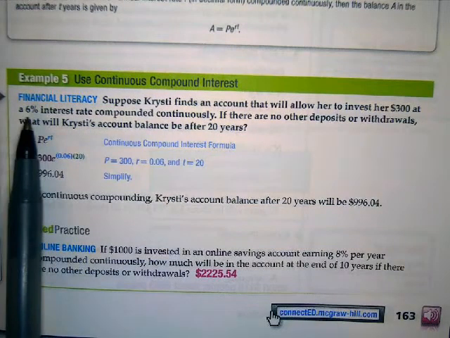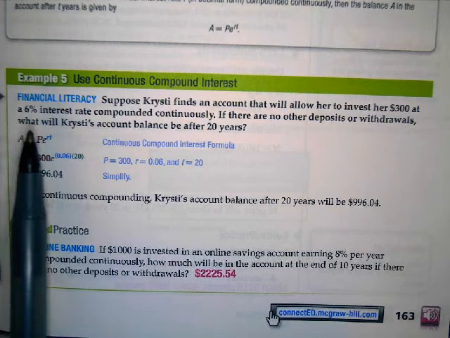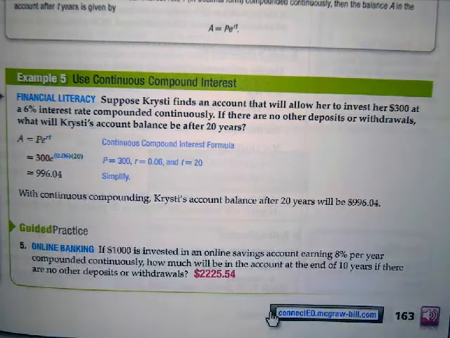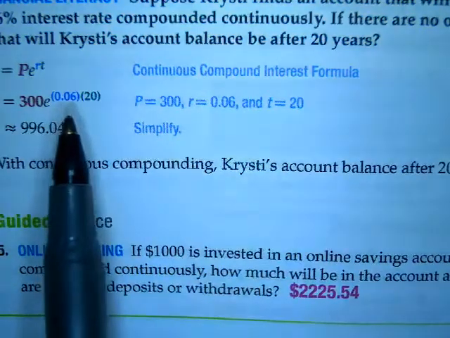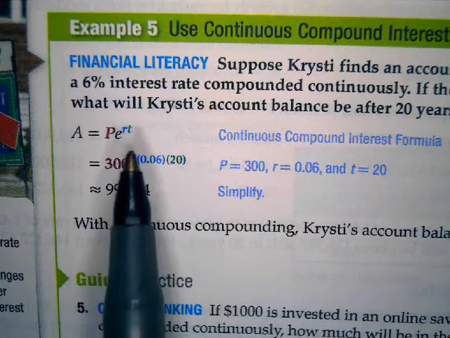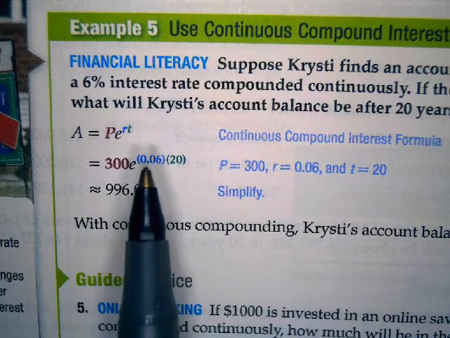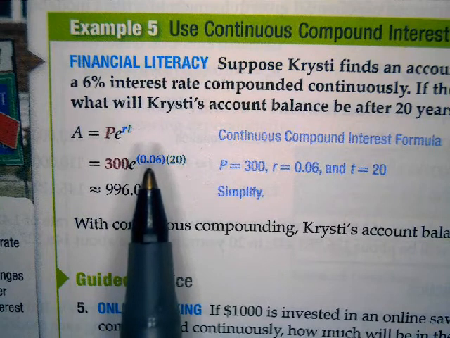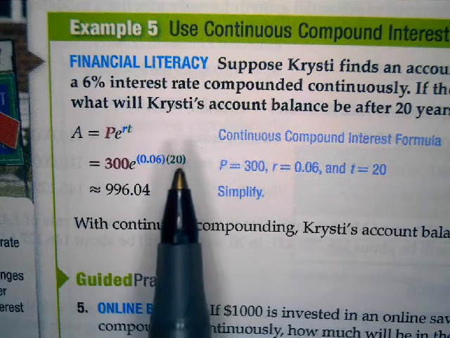Now, what's the rate? $300 at 6%. Remember, you can't put 6. You've got to put what? Move it over twice, so it's 0.06. So I've got to focus in so you can see this here. See, there's a rate 6%, but they didn't put 6. It says 6% right here. But in the formula for R, which is right up here, they put 0.06. See, they don't put the number 6. You've got to move the decimal twice over.